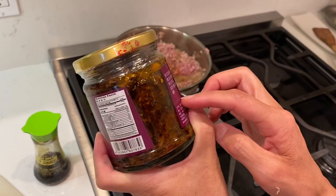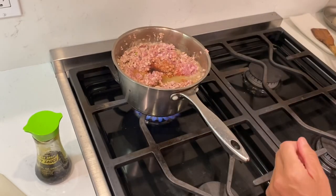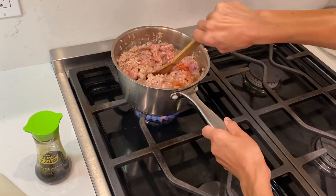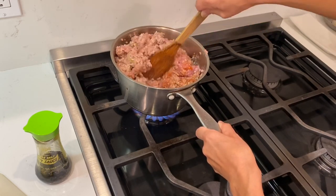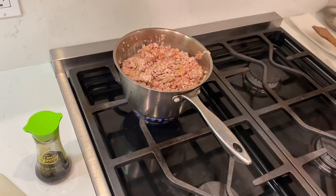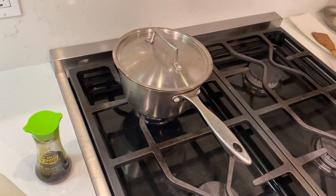So I bought this one. I will not put it here so that I keep the integrity of it. You can put some spice sauce, such as sriracha. I will just put a little bit, because when I cook, I can put different other flavors in it. So let it cool. Put slower fire, let it work its way out for half an hour, 1 hour, 2 hours, however long it will take. Now I clean up my bowl.